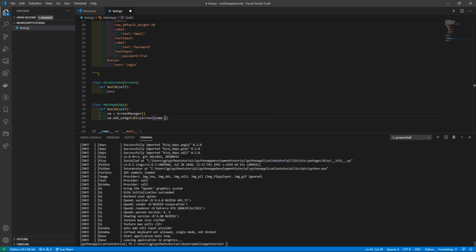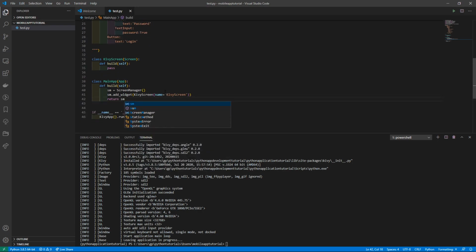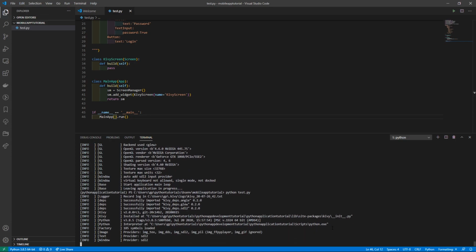And we're going to give it a name so that we can reference it later on. Let's call it kivy screen for now. And then we'll return sm, which is our screen manager, to be rendered. And then down here we'll change this to MainApp().run, and let's give this a go.